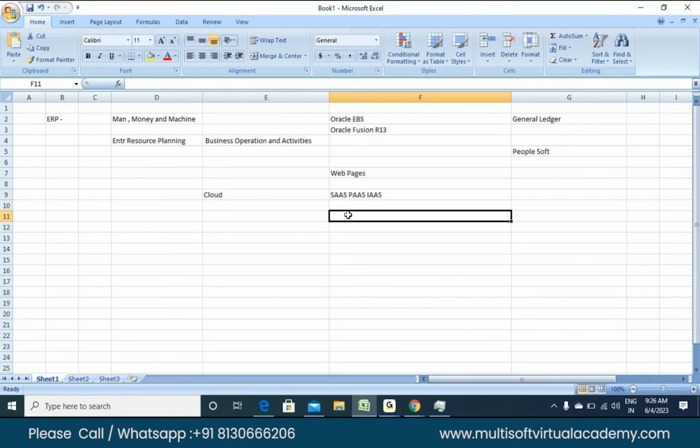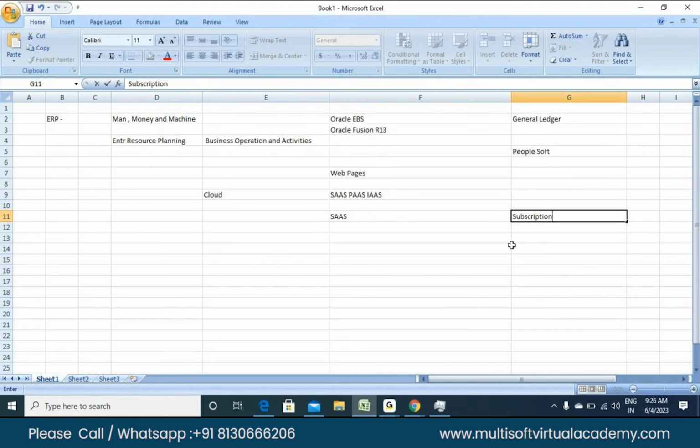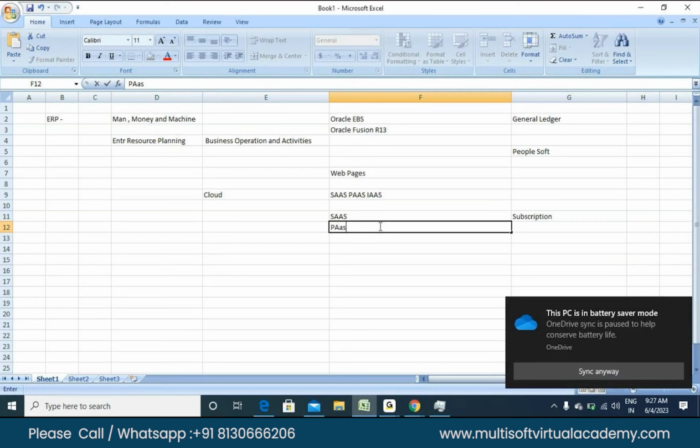But in software as a service, basically they are having the subscription. Okay, as we are using, for example, Microsoft 365. If we are using it as a personal user, it is basically the cloud platform we are using after taking a subscription of that. Okay, but the organization wants their data to remain with them. They want their data to be there on premises. So for that, they are having the platform as a service. So this is not the only difference between software as a service and platform as a service.